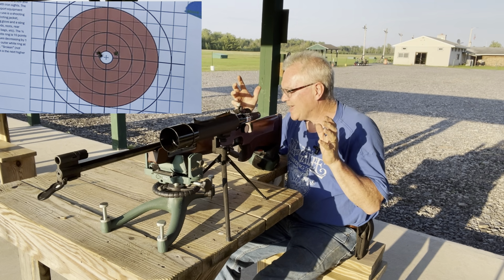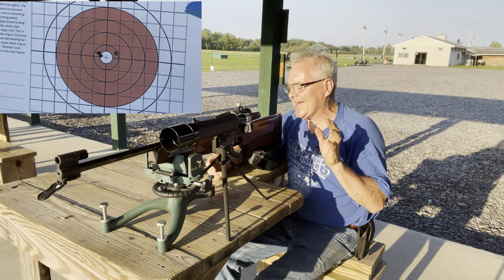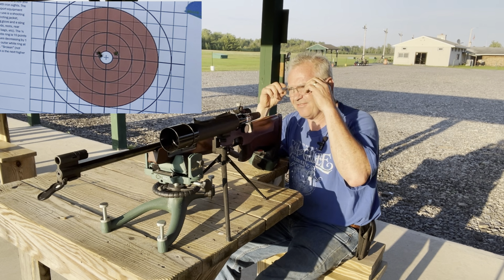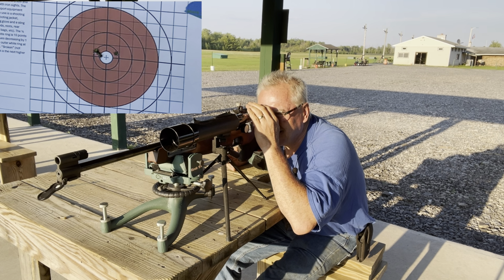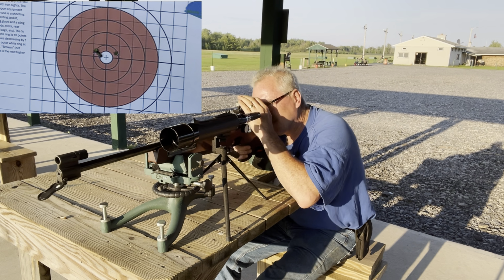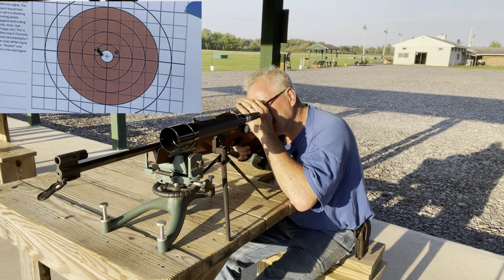This gun has one of the most magnificent triggers out of all of my guns. Just fantastic. You just touch your finger to it and it goes off. Absolutely amazing. Doing good. I don't think my Savage's 99 is in jeopardy today.